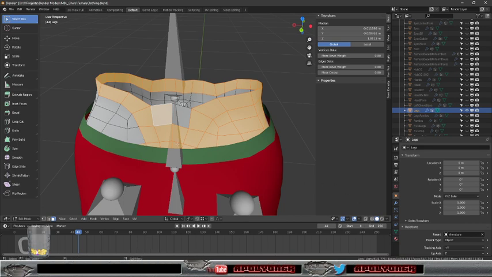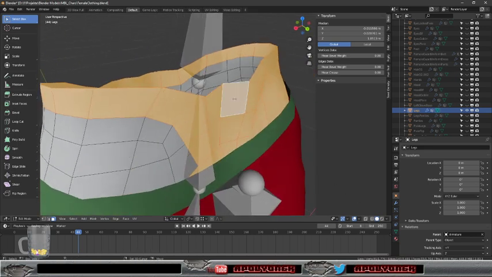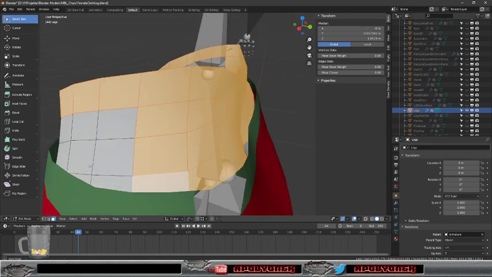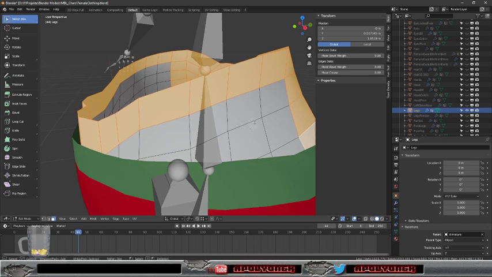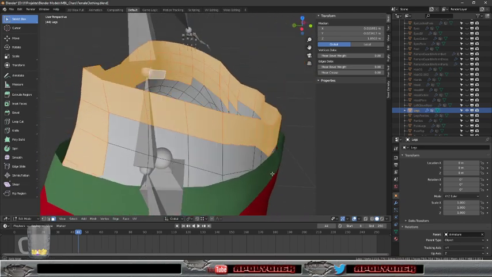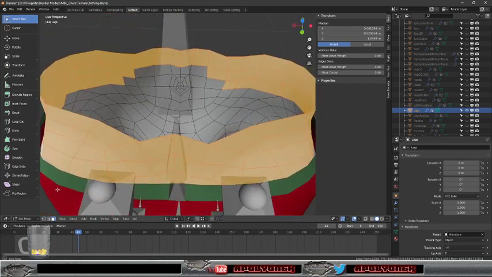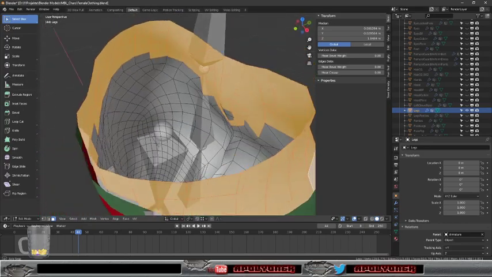Why is it not taking the clicks here properly? I don't know. We can also do this. So we have the same amount here and here.